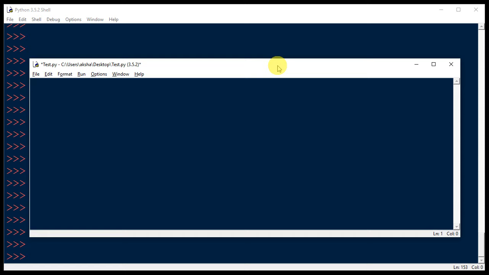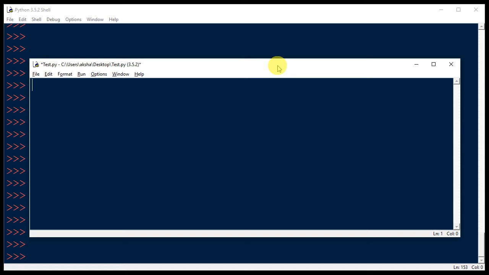In this video we are going to learn about looping in Python. So what is looping? Let's say we want to print a series of numbers 1, 2, 3, 4, 5 and 6, and we are writing the print statement again and again, and that makes the program look complex, and it also takes more time and more work from the programmer. To reduce the work and make it a better-looking program, we can use looping. In this video we are going to learn about the for loop and the while loop.